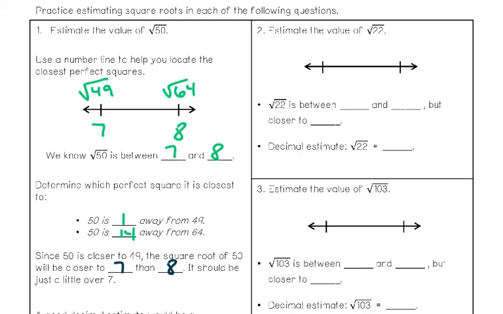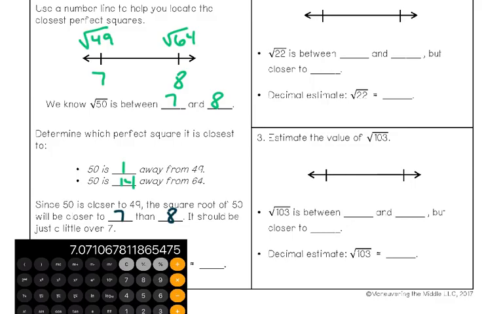So I'm going to check this with a calculator. When I type this in the calculator, I got 7.07 and so on. So it's, like I said, just a little bit over 7. And so a good estimate, remember that's what this sign means, it's just approximately, it's about 7.1, you could think. It's just a little bit over 7. So if you didn't have that calculator, you would still realize it's just a little bit over 7.